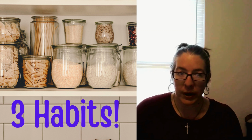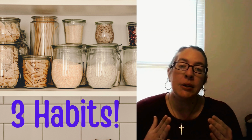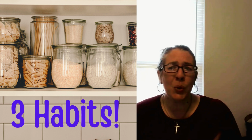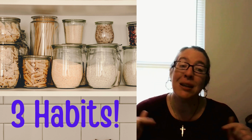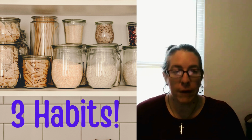Today, let's talk about organization because to me, the true key to reverse meal planning is you have to be organized, or else you could easily end up with spoiled food or stale food, food that's gone bad. But thankfully, I've broken this up into three simple habits that you can start today to get organized for reverse meal planning.